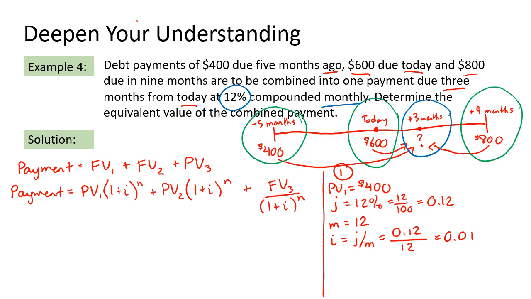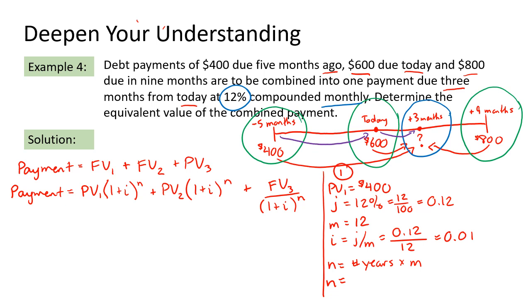Now for this first payment, our total number of compounding periods, n, is equal to our number of years multiplied by our number of compounding periods, m. So if I convert this, our total period of time, we have 5 months to get to today. I'll do this in a different color, I'll do it in purple. But we're looking at a payment that's 3 months in the future from today. So we have to go another 3 months into the future. So our total amount of months is 5 plus 3, which is 8 months. We're moving this payment up 8 months to that period in time.